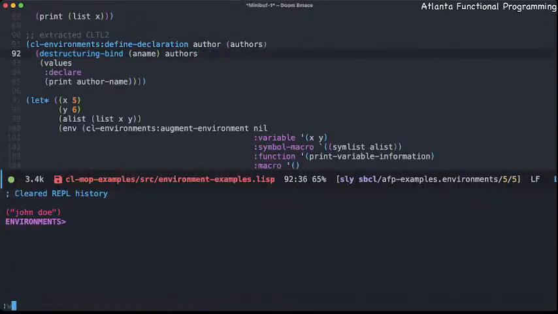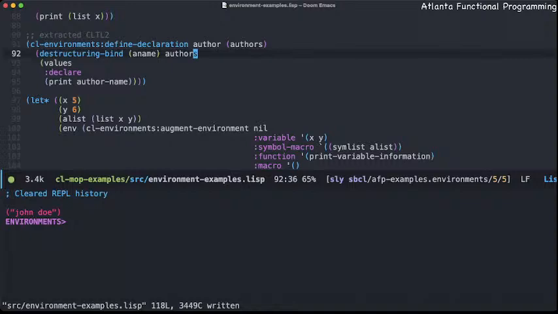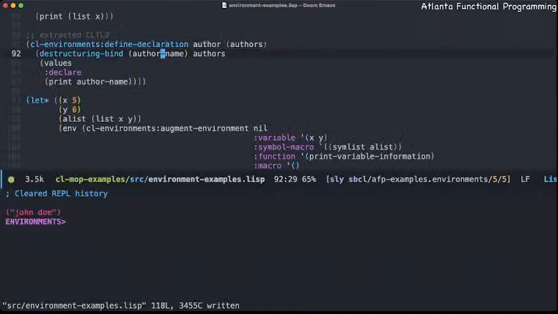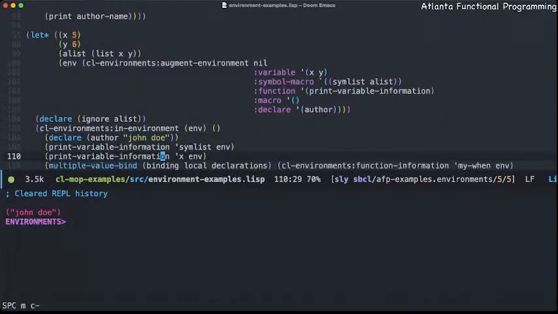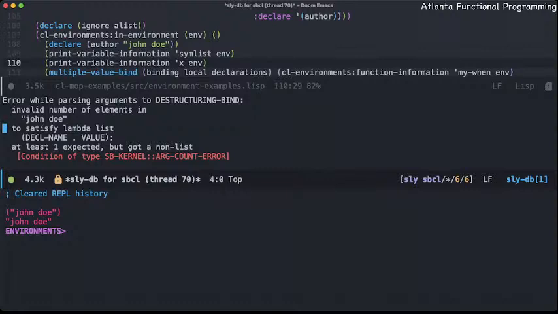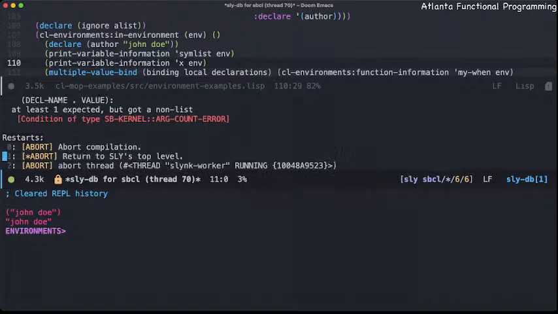But we're just going to take the first one. And let's go ahead and name this author name. Now let's do that. And let's see. We get John Doe back, but it's still complaining: parsing argument, invalid number of elements in John Doe to satisfy lambda list. Oh, okay. At least one expected but got non-list.